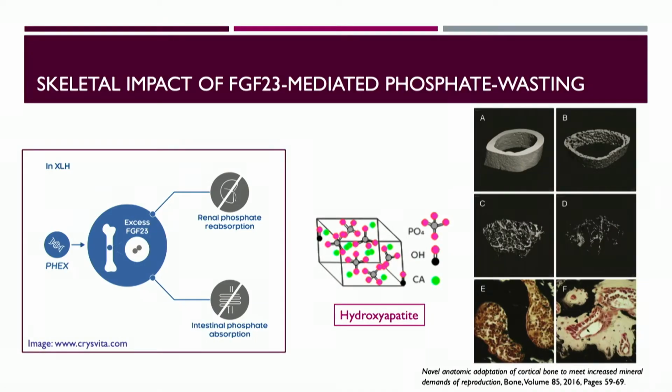This is just an image from the paper that we published about the maternal demands on the skeleton during pregnancy, which I won't be talking about today, but if you're interested, we had some really amazing findings with that study, and they're published here. But what I want to show you is that in this image of trabecular bone, you can see the osteoblasts, these large cuboidal cells, which show us that they're very biosynthetically active, making, synthesizing, and secreting osteoid, and yet it does not become mineralized in the phosphate wasting environment.